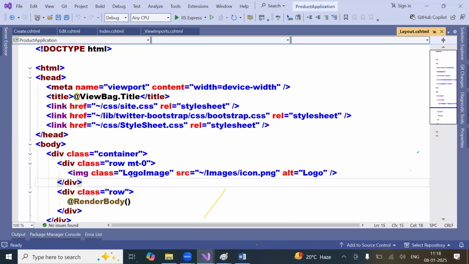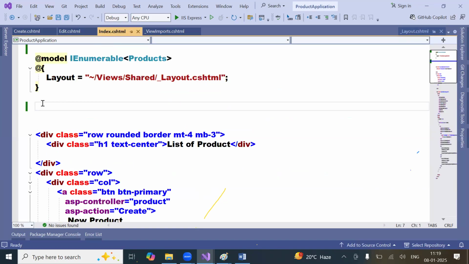You can create one more layout and call that layout here. The moment you call that layout in the index.cshtml, you can define two layouts: one for layout one, second for the second layout. According to that, you can define which layout is used.